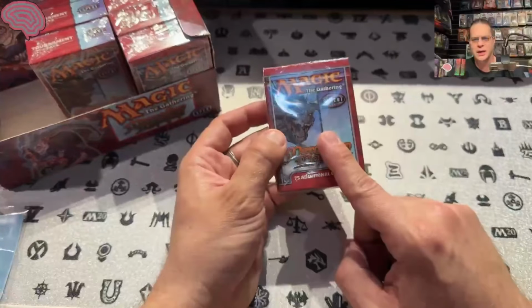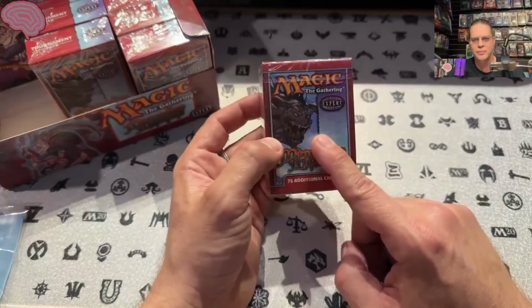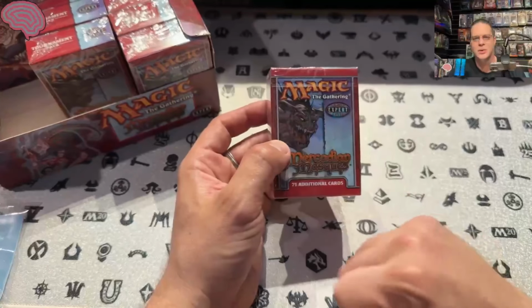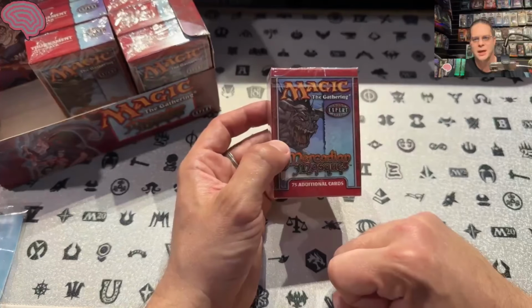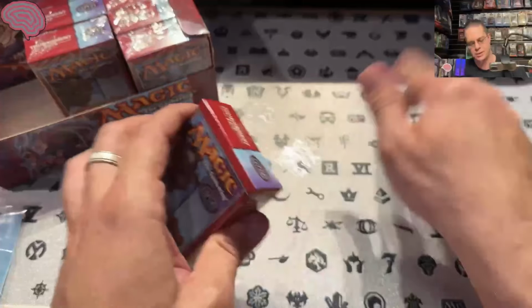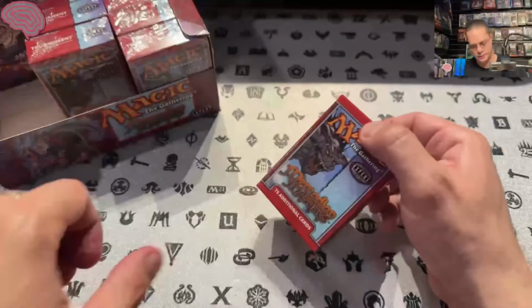Here we go, Kevin. He said if he hits a foil that isn't a land, he wants to open another one. Okay. Generally specific. How you doing? Good to see you here. All right, here we go.